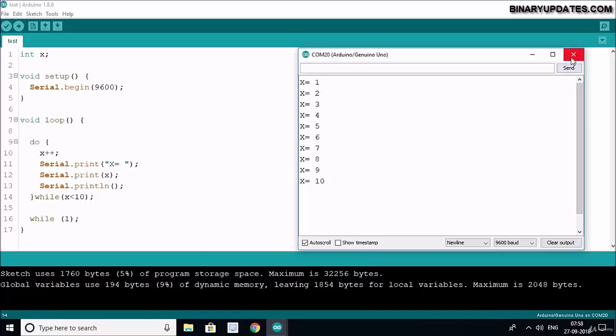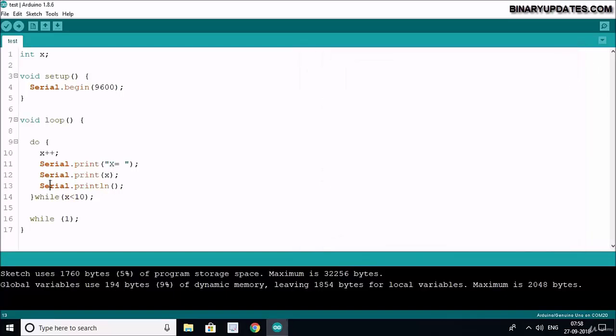Now I want to show you one more interesting thing about while loop that you can use. You can write a program like this. You can say while(1), and then in the brackets you write the same bit of code to increment the value of x and print the value of x, and then you write if the value of x is less than 9, say for example, and then say break.